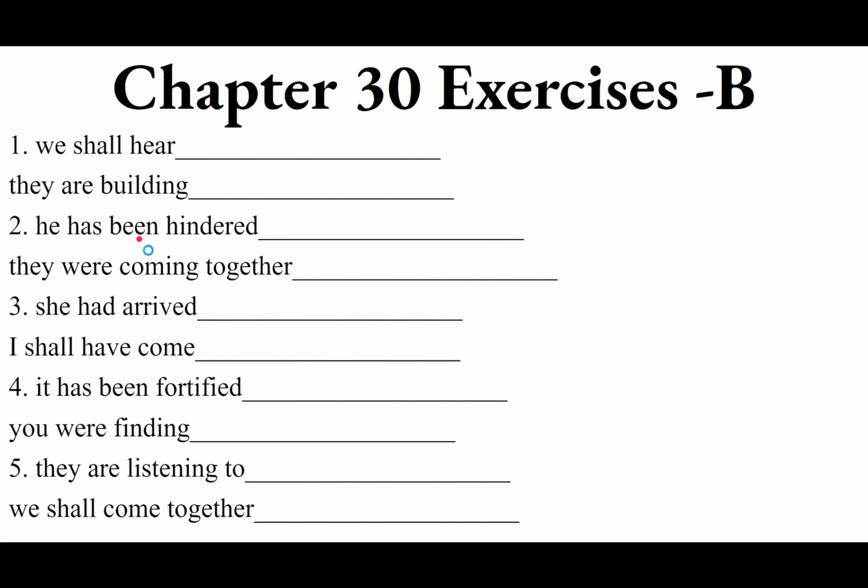Secunda, he has been hindered. So we want the third person singular because it's he and it's singular. Has been is perfect and passive. It's perfect passive of impedio, impedire, impedivi, impeditus. We want the fourth principal part, impeditus. We want to keep the us because it's masculine. If it were she, we'd say impedita. If it were neuter, we'd say impeditum. So impeditus, and then has been hindered.